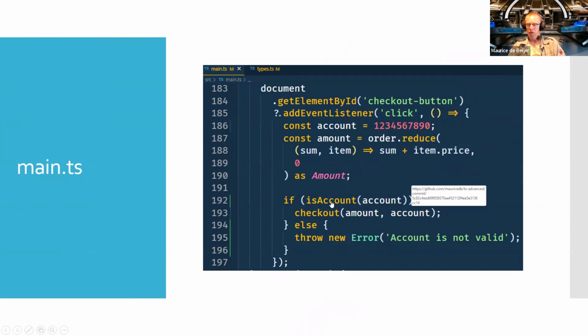This will be used both at compile time. So if what the type passed into account is a number, then it's at runtime going to say, well, okay, then it could match that check. So in here, at the compile time, it's going to say, well, if it passes that check, then here account must be the right type. And otherwise we can throw an error. So we get type safety both at compile and at runtime, which is really nice.